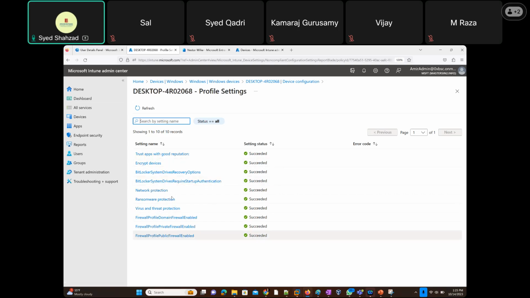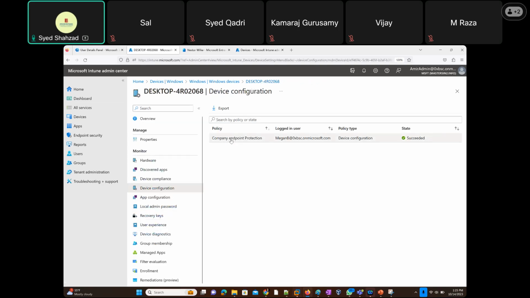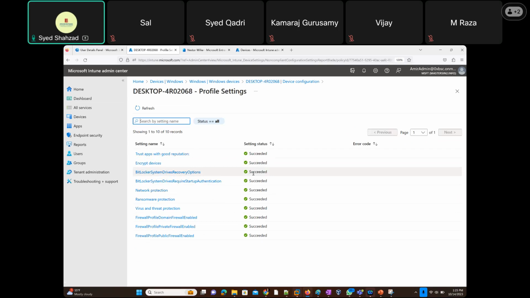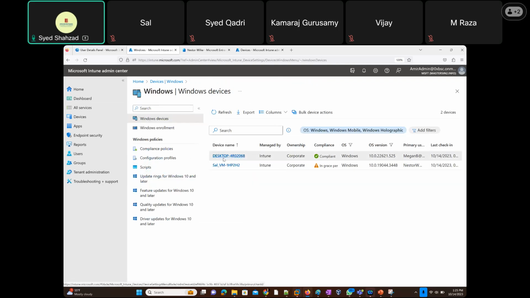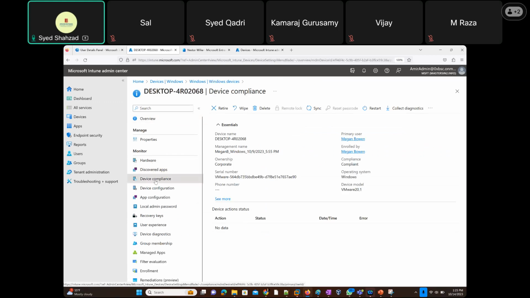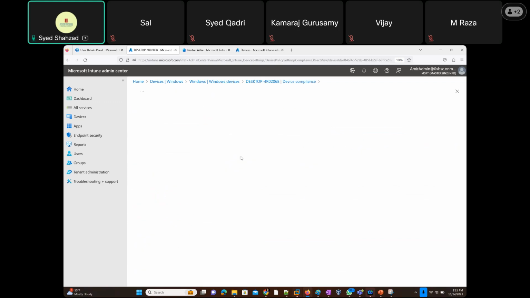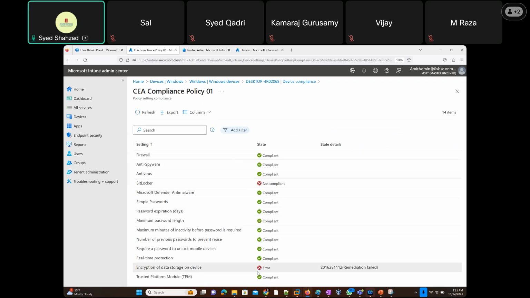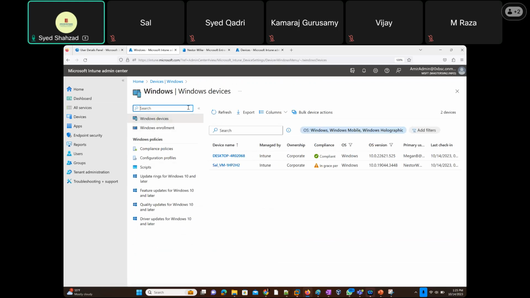Okay, so what we wanted to check here, my point was, if there is anything red, don't ignore it. Why? You need to check that particular device only, and if it's actually configured in the device, then ignore it here. I'm sure this will go away for this device from compliance policy. So yeah, it's still red, seriously. So what I'm going to do is I'll just check it afterwards and keep track of this.